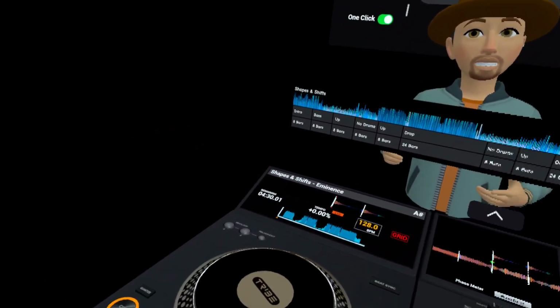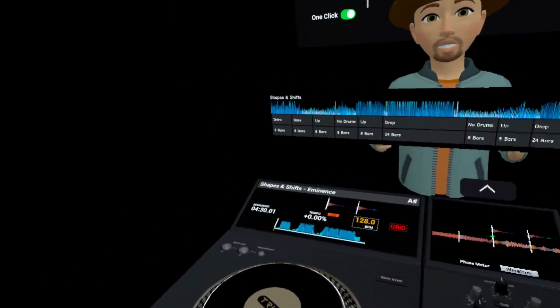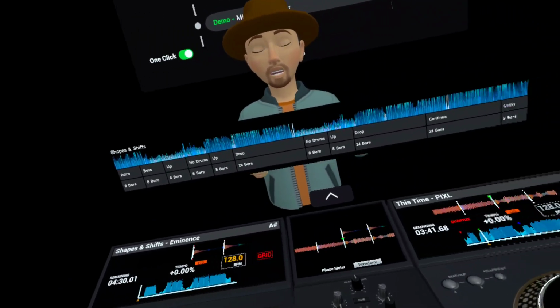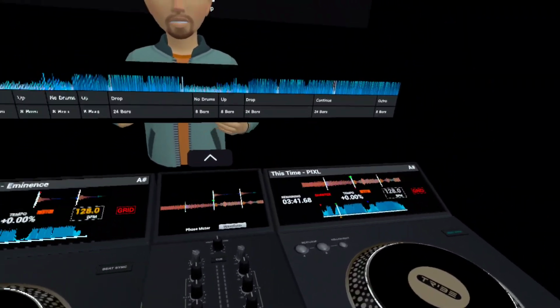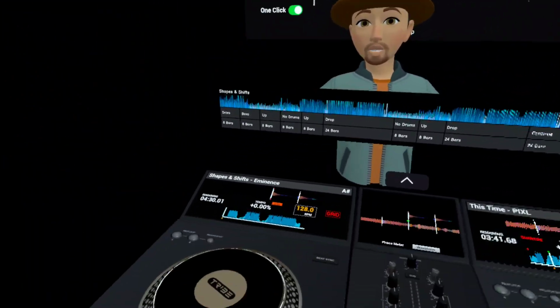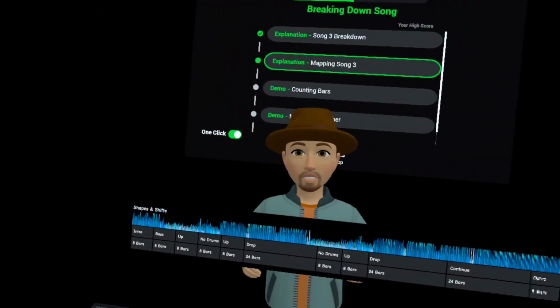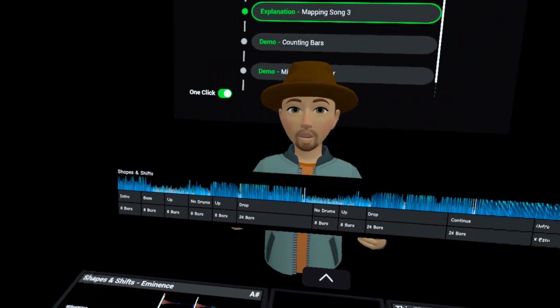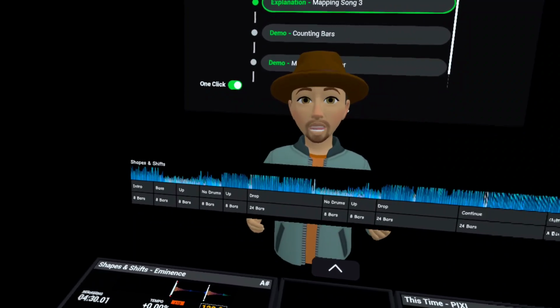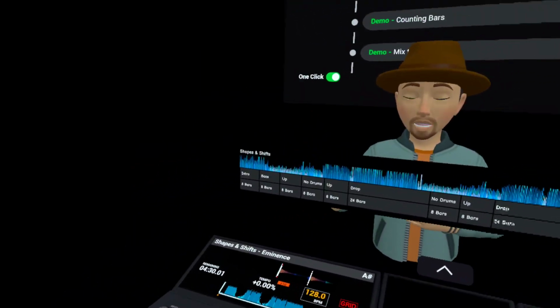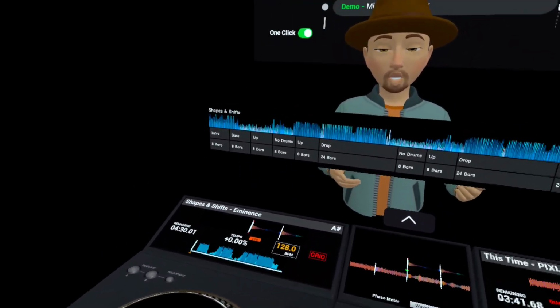Now we're going to take a look at our third song. In this one, we can see that we have a nice 16-bar instrumental intro right before the intro starts building for another 8 bars. After that, we have a section with just the melody for 8 bars with no drums. Then it builds again for another 8 bars, and then the 24-bar drop. You can also see that after the drop, we have the same pattern. 8-bar melody without drums, 8-bar build, then 24-bar drop.